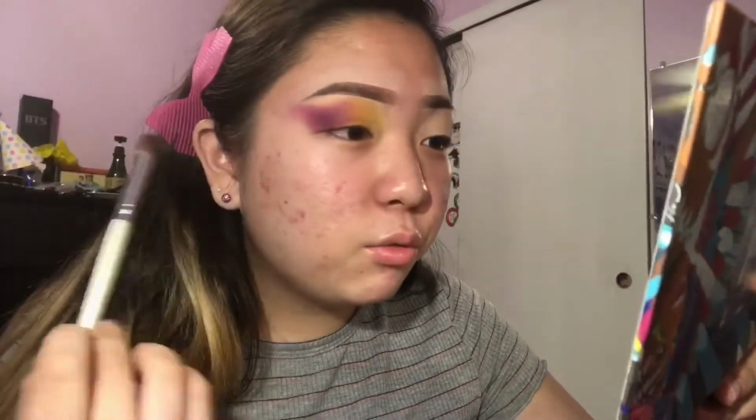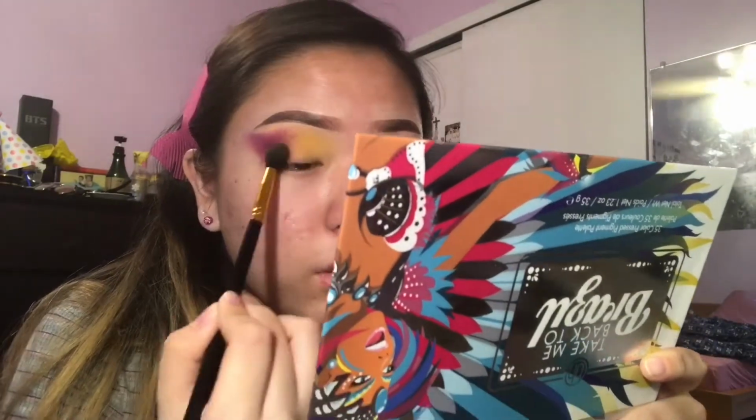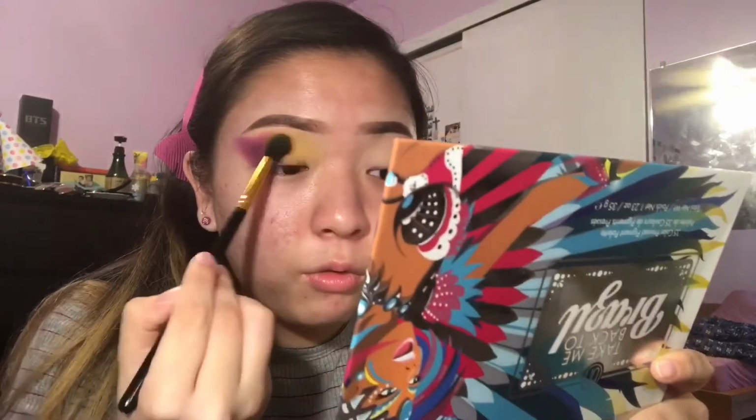And you want this to be really dark too, because when we do the reverse cut crease, we want the yellow to really stand out as our liner. So I think I like that, and it looks really crazy right now, but it'll be better, I promise. And I'm gonna go back in with the BH Cosmetics brush and redo the yellow part, because I feel like the purple overpowered it a little bit. So we want the yellow and purple to be equal, be powerful.